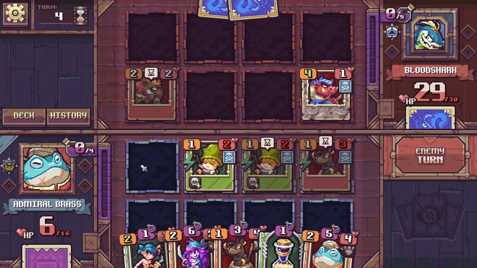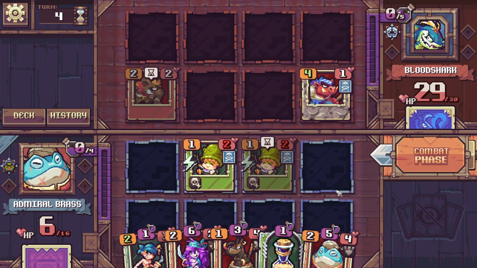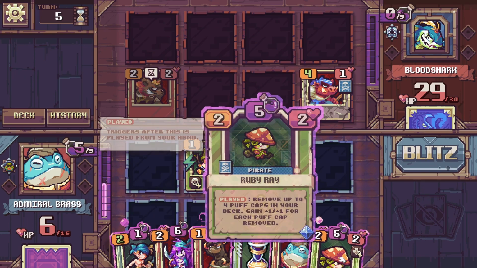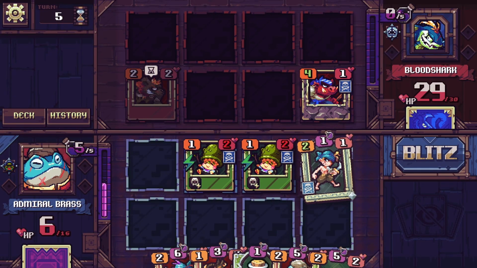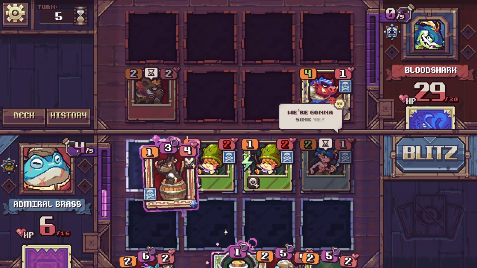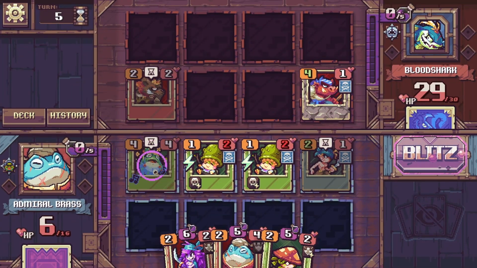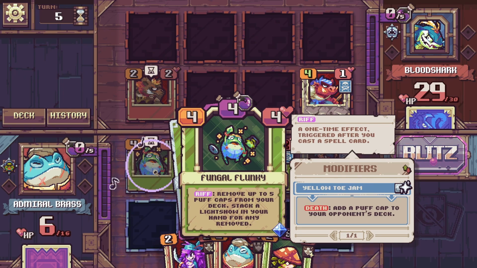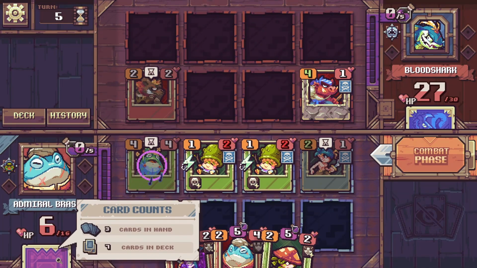Oh my gosh. They're just eating all my minions. This is redonks. Remove up to 4 puff caps in your deck. That's not going to happen. This will kill this guy. We'll play this and upgrade it into something amazing. 4-4. Remove up to 5 puff caps from your deck, stacking a light show in your hand for each one removed. Okay. Oh, I'm a bit worried.